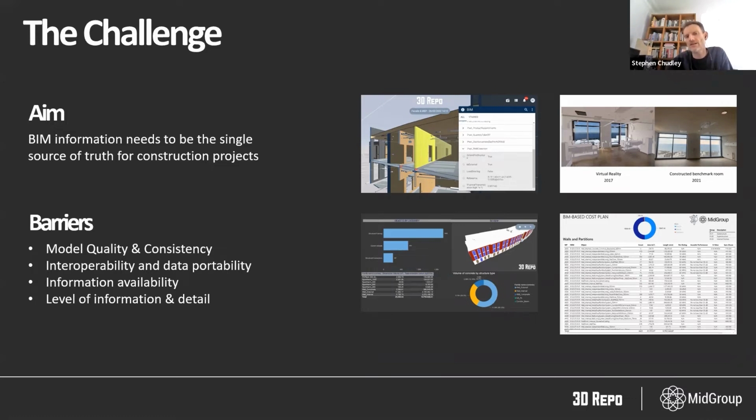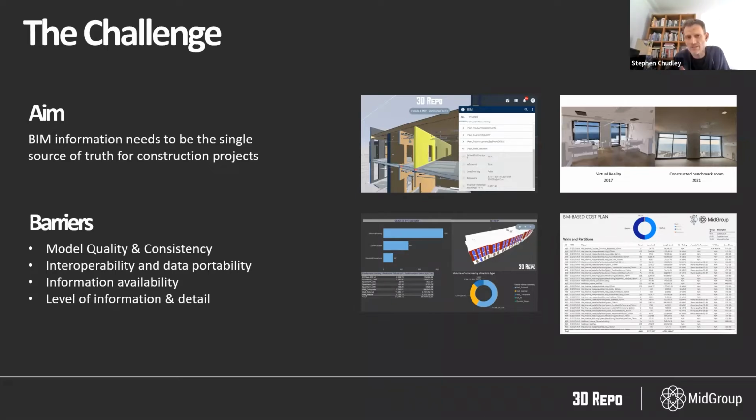And that fabrication data has been coordinated and federated with the MEP model in that case. So we're looking to make sure that that fabrication data is aligned with our MEP model. The next one down is a screenshot from our Power BI and 3D Repo, that tie up, and from another one of our schemes, we've got embedded carbon data in there. And then the last one in the bottom right is our BIM-based cost plans. From almost the outset of Mid-Group, all of our tender projects have been done with BIM-based cost plans produced.